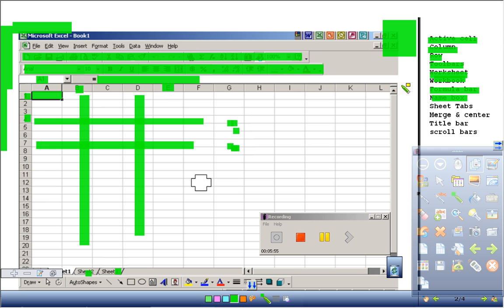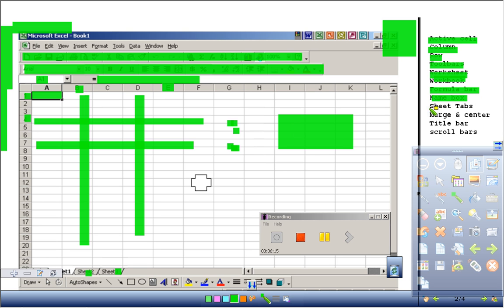The name box. Well, I already highlighted the name box, but not because I wanted you to know at that time that it was the name box. But the name box is right here. This name box actually tells you which cell is your active cell. Right in here is your name box. You notice there's a drop-down arrow because, remember, you can actually name ranges. We talked about that. A range is a group of cells next to each other. So you could actually give this a name, and then you could click on the down arrow, pick the name that you gave that range and go directly to that range. It kind of saves you time.